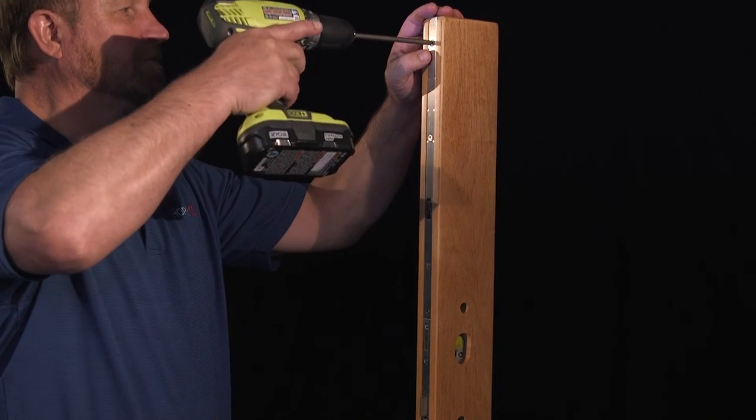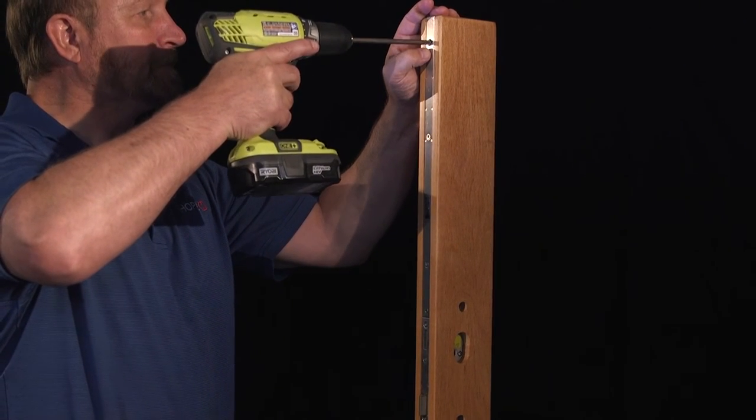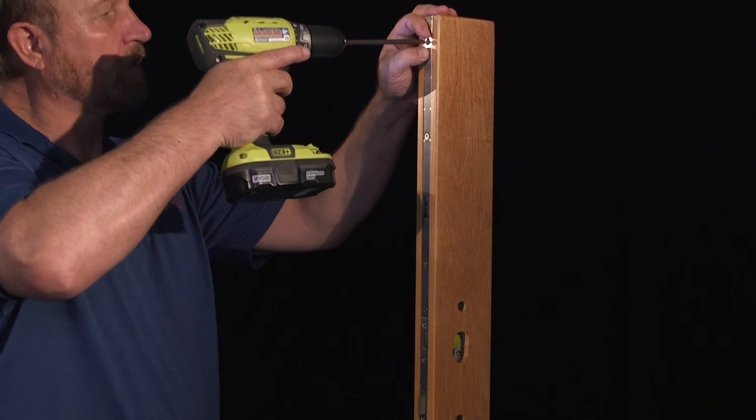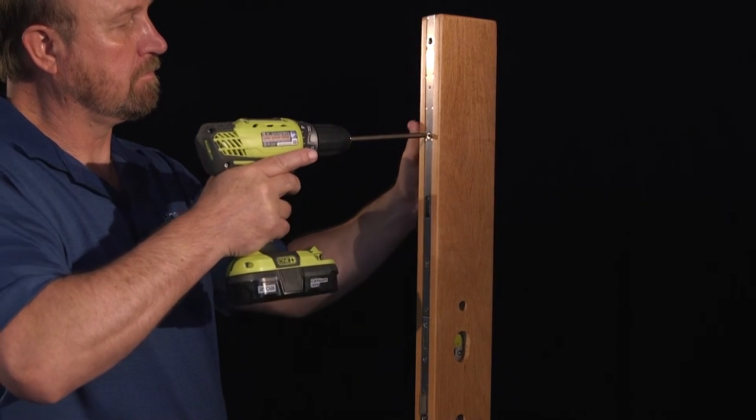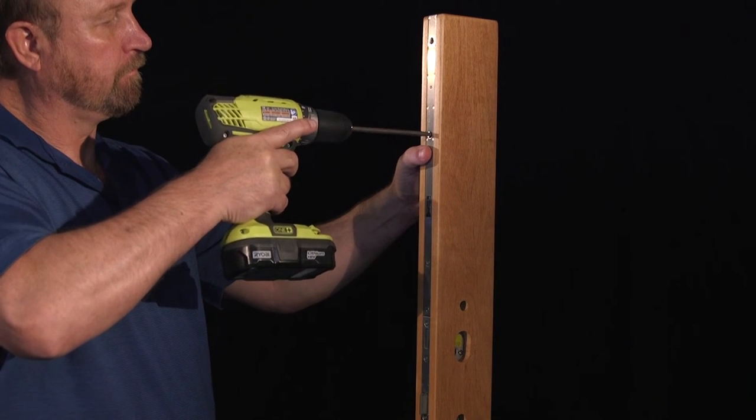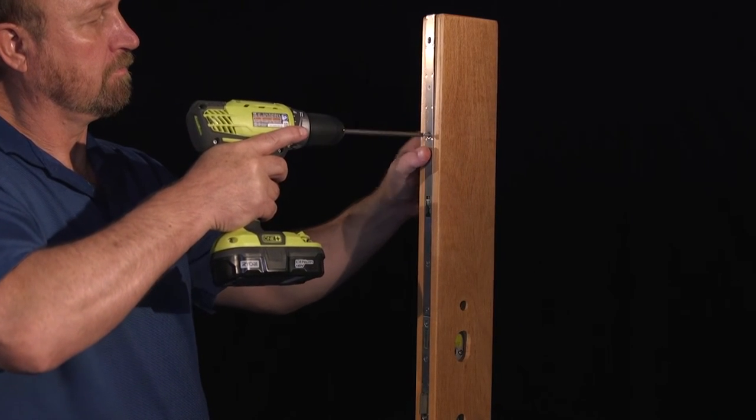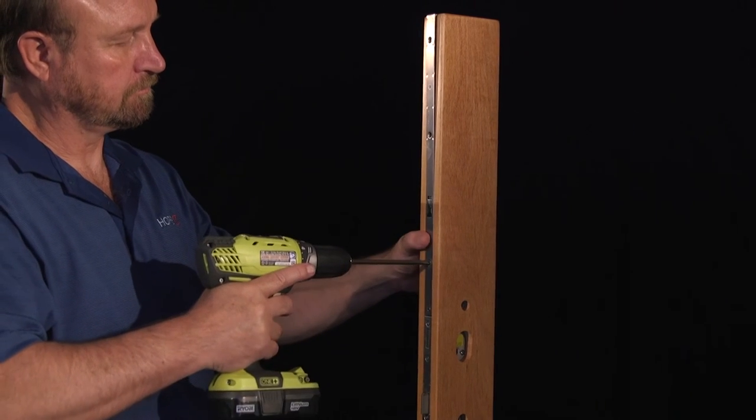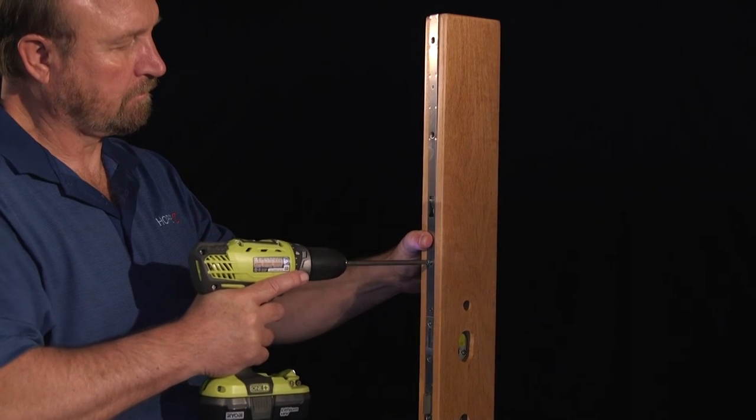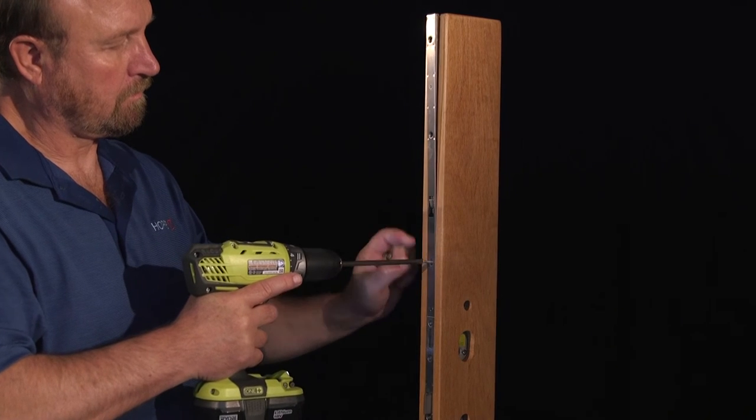In both cases, starting at the top edge of the door, begin removing the Phillips-head mounting screws. They should all be about the same size. Once you get down to the seam above the deadbolt, stop removing screws. The last screw not only helps to mount the top extension, it also helps to mount the lock case and ensure proper engagement of the drive rail mechanism with that lock case.